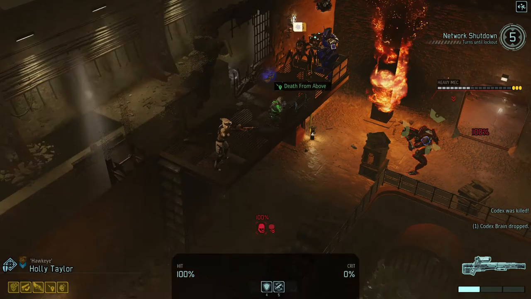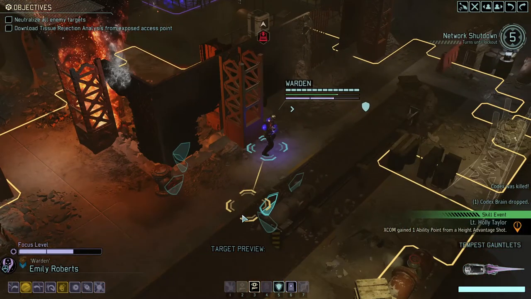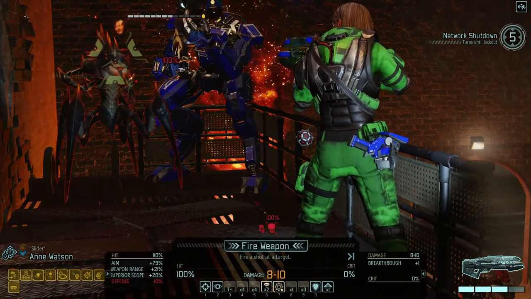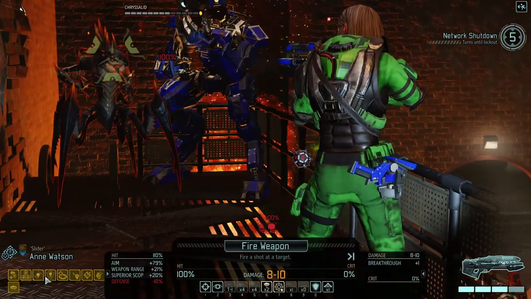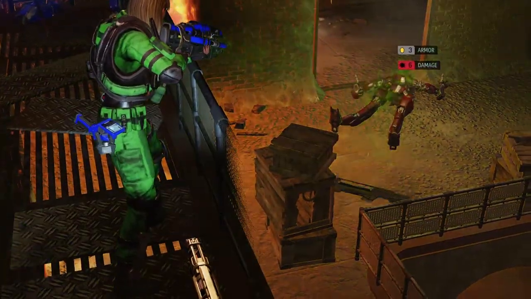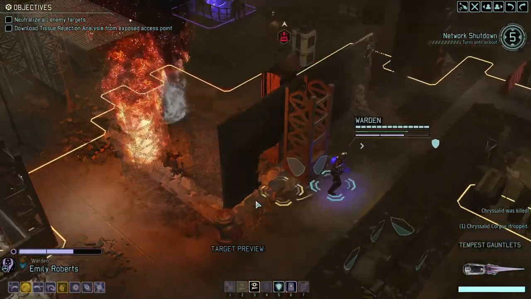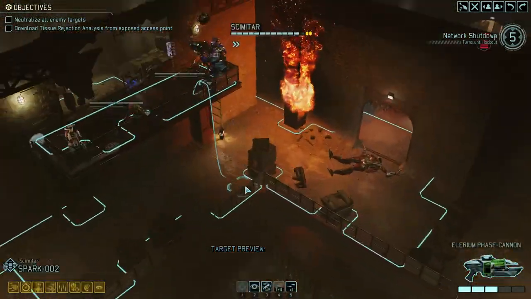How many is that now? Death from above into what I was hoping would be a mech kill. We do have death from above, right? Yes, we do. Alright, so then that is super simple. Target disabled. Kill confirmed. That one was burning, so it was 100% chance to kill. Moving back. Screw that chrysalid.